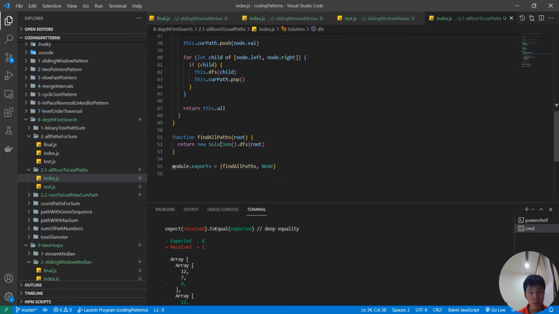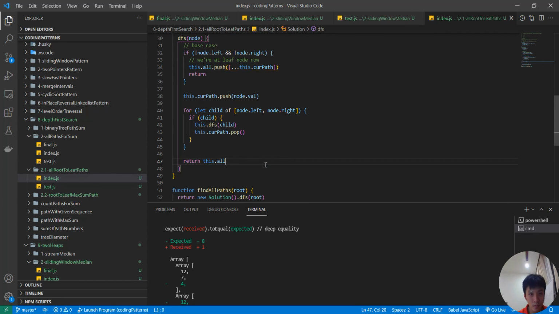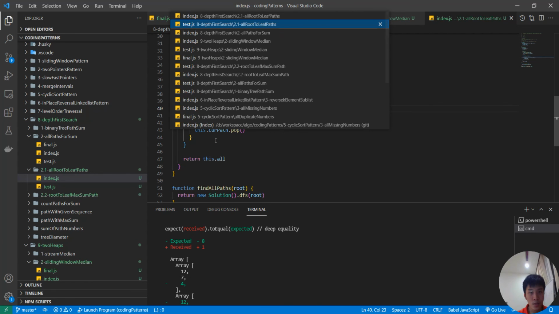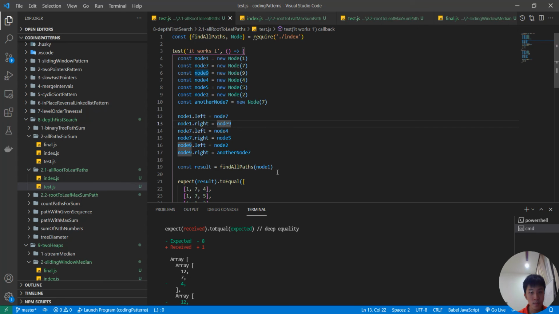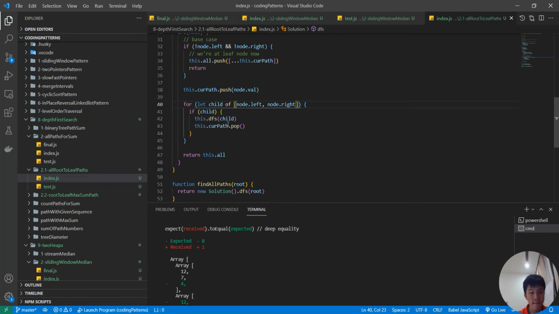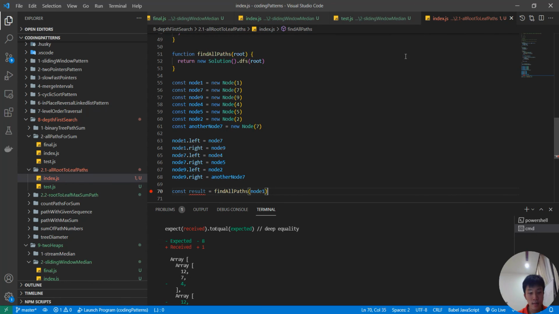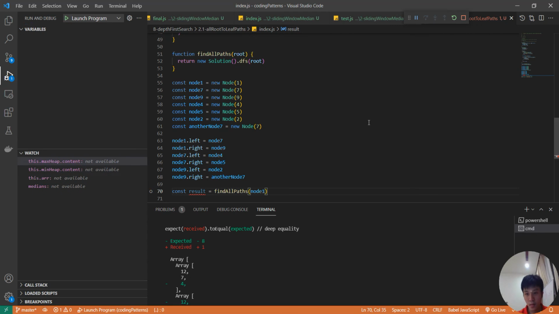So I can't see anything wrong here. Let's try to debug it.